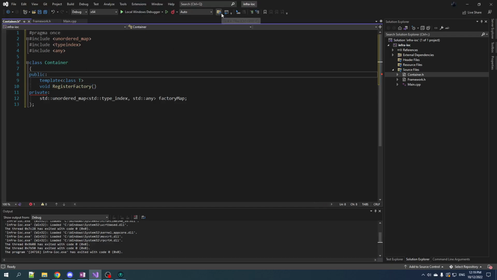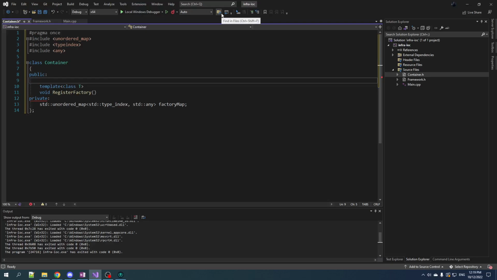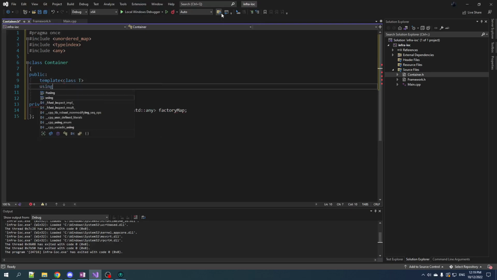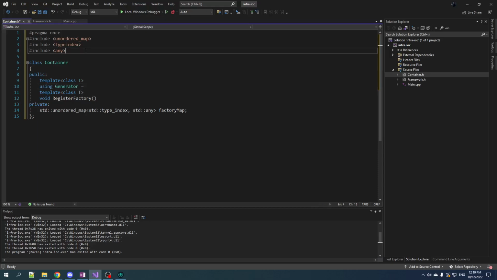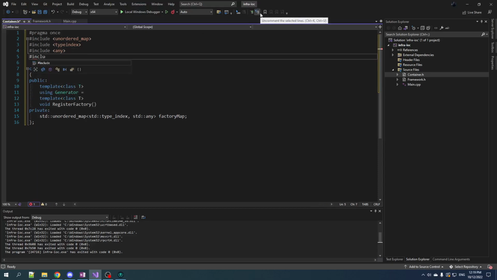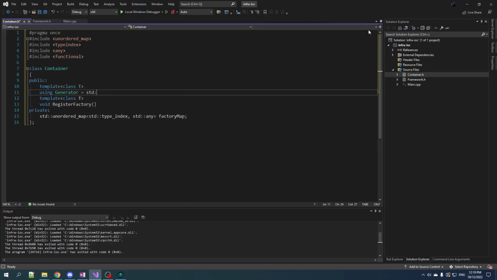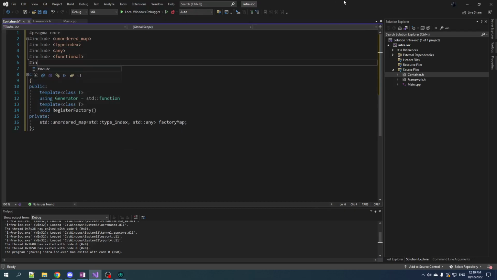All right, so let's put a little typedef in here. Template class T using, so a generator function is, and let's include functional. So a generator function is a std::function. Let's include memory.